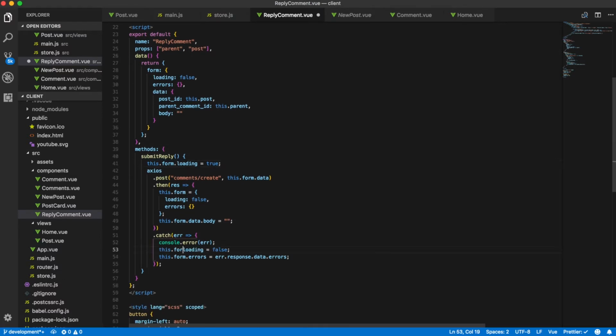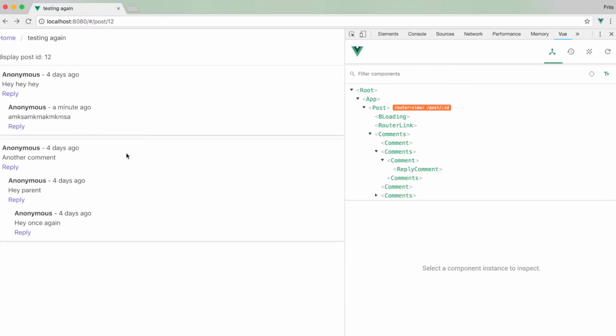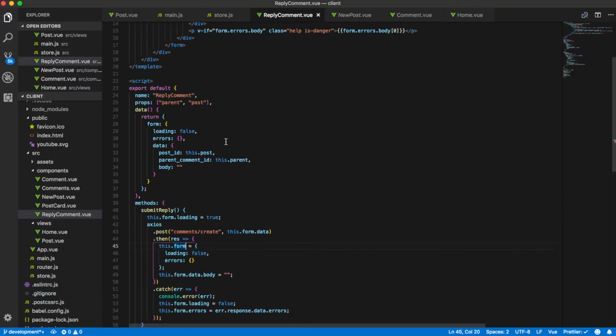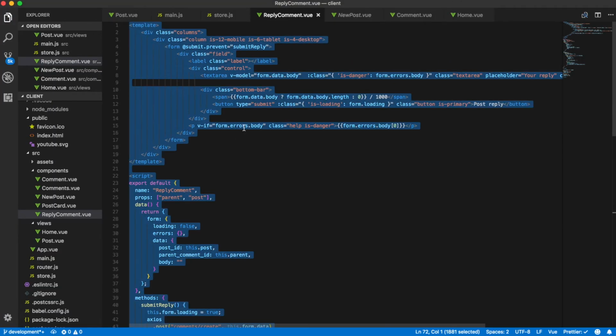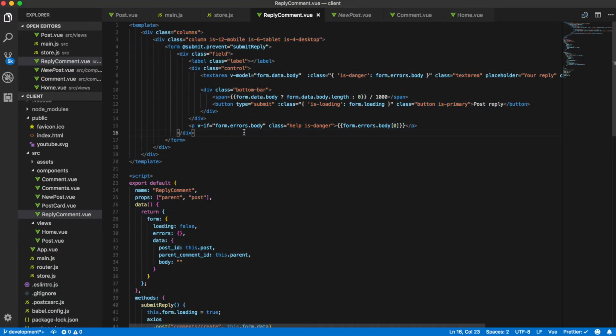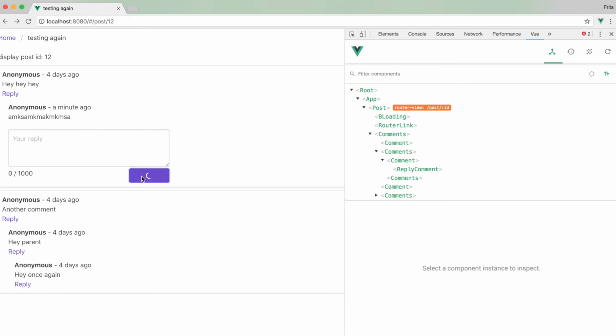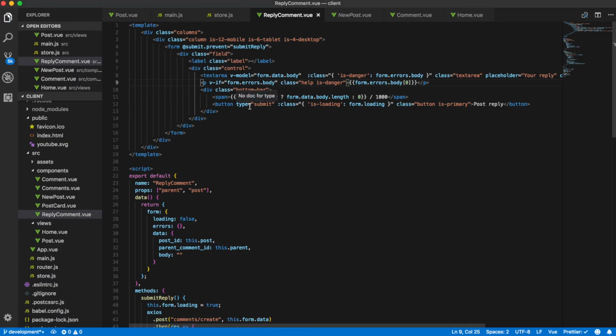And this dot form. Alright. Alright, great, that is working. I just want to change the order of this. Alright, that's better.